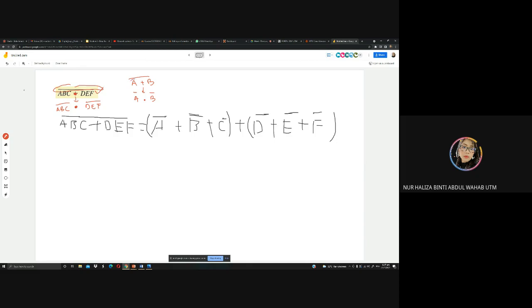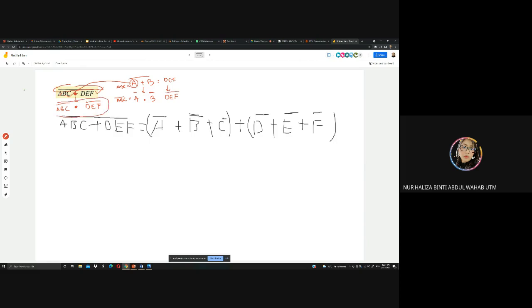Similarly, if this one is your A, B, C, your ABC will be ABC bar. Similarly, if you have B as DEF, and you convert here because this is B bar, you are going to have DEF bar. So that's why you get this.